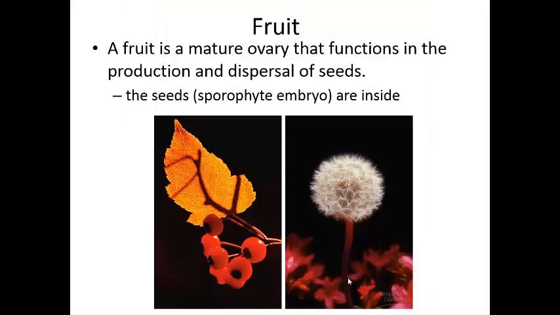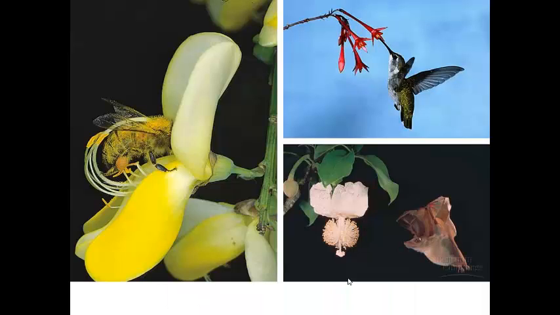If you fast forward a little bit here, flowers are going to produce a sugary substance called nectar, and that nectar is going to attract insects like bees. It's going to attract birds like hummingbirds. And as the animals consume the nectar from one flower, the pollen is going to stick to them. And the plant's going to use those animals and those insects to transfer pollen from one plant to the other plant.